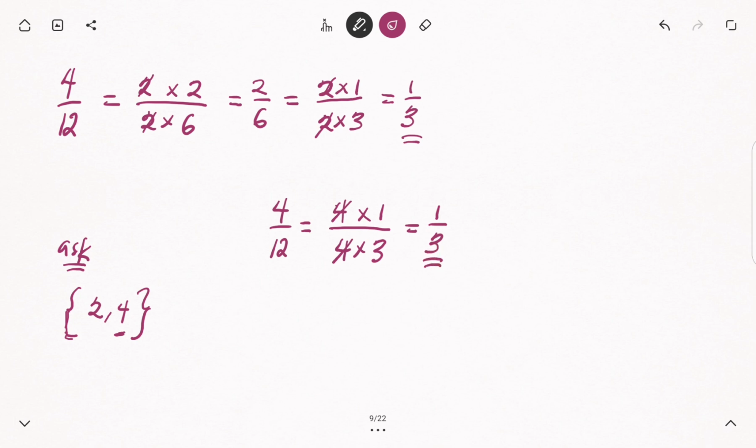So thank you so much for watching. This is how we simplify fractions in mathematics. It is very simple and it's very easy, so long as you know your multiplication table and you know how to multiply numbers to give you the fraction that you already have. Cancel the common ones, and then the remaining one becomes your final answer, provided it cannot be further simplified.